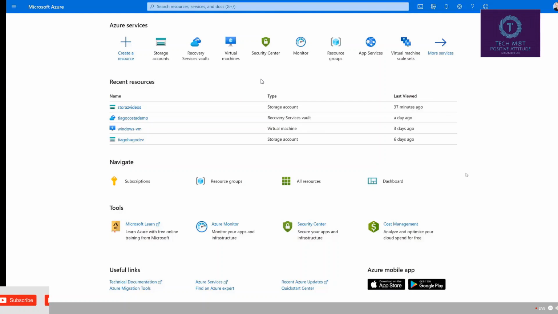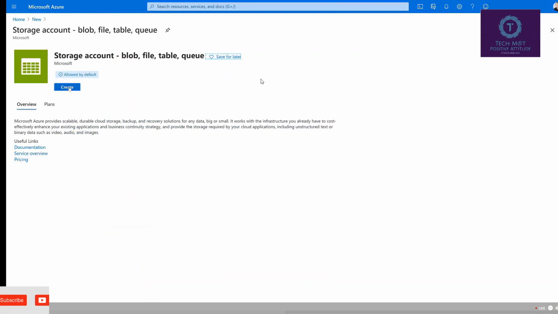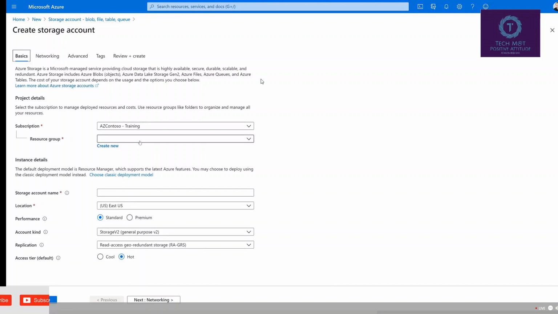So we're in the Azure portal and we're going now to show how the soft delete option can be configured. So we have two options to configure this one. The first one is, let's create a new storage account. And when we create a new storage account, we need to say here, yes, this is the resource group where I want to create things. I need to provide a name for my storage account. This name was okay.